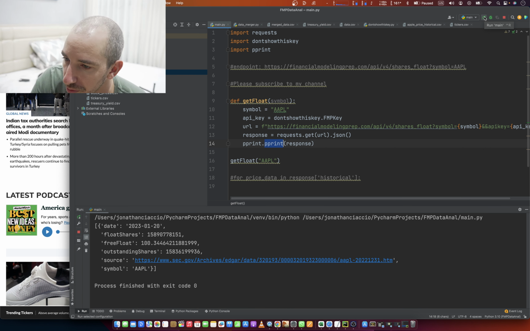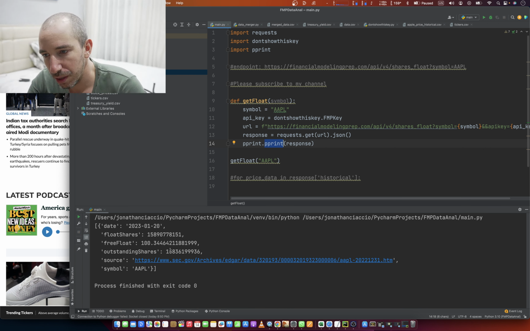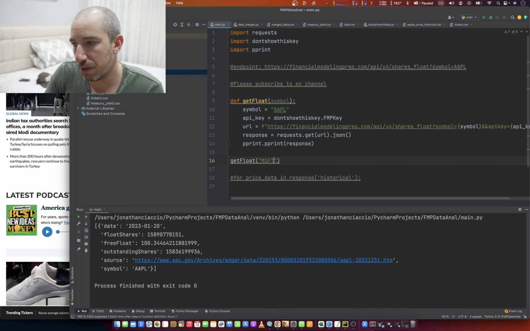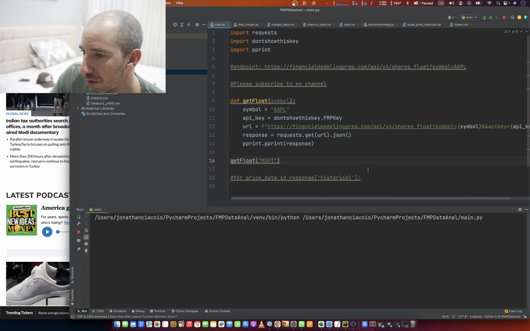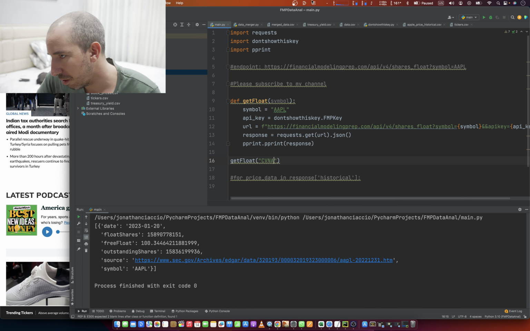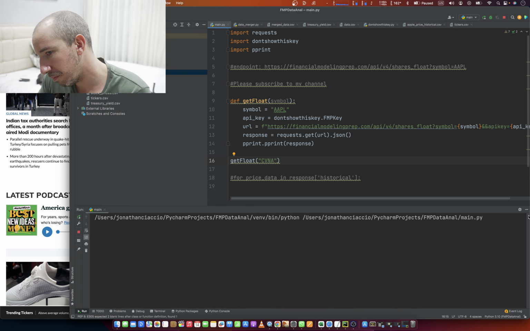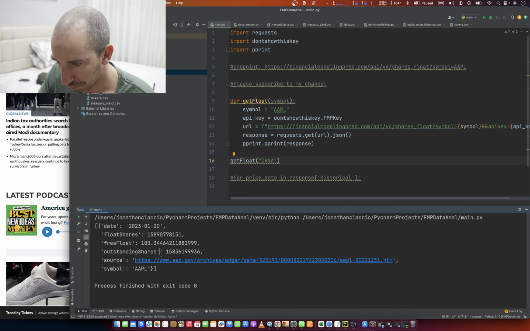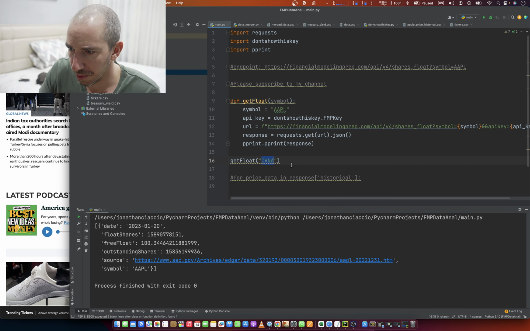So let's do this. Okay, Apple. Float, free float, outstanding float. We could do MSFT. Okay, we could do CVNA. But what we care about is Apple.